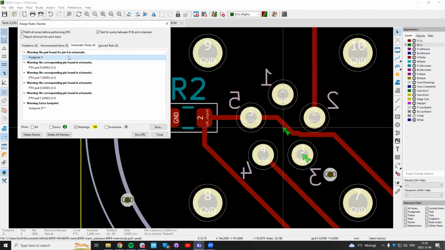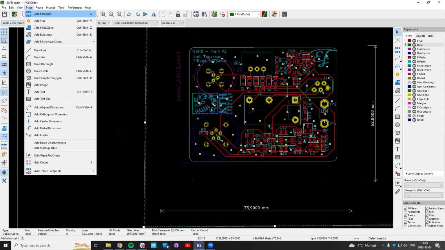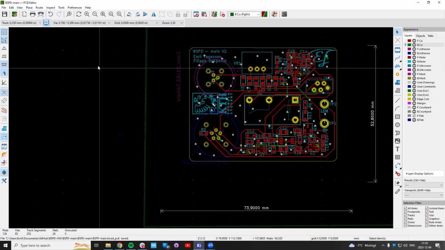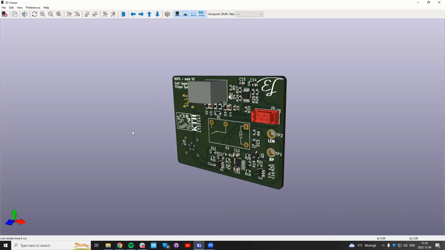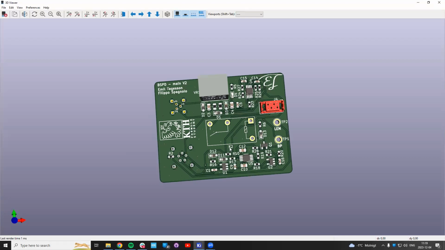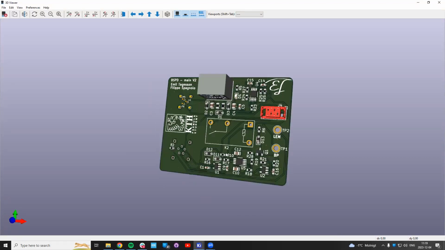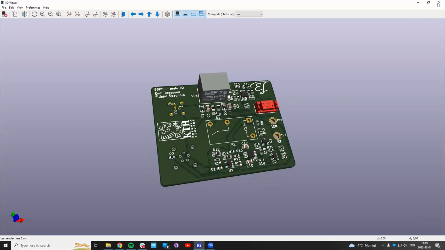Also okay. So we're all okay with this. Then I am happy with the board. And this is kind of how you can make a PCB. So now we have this. Hope you learned something.